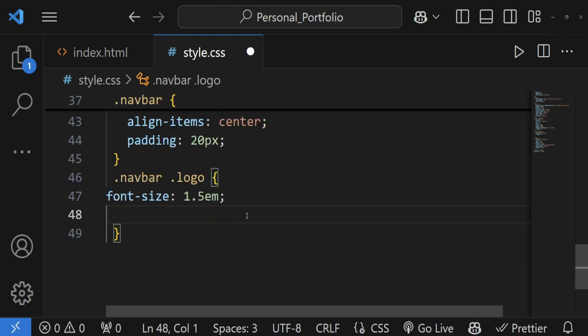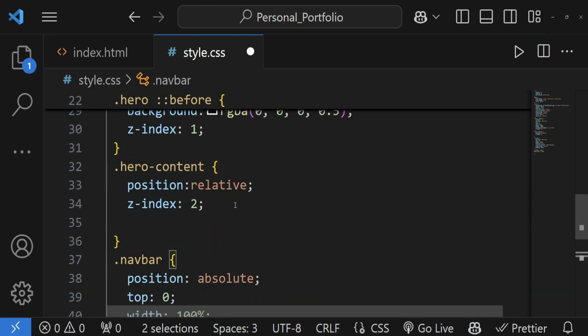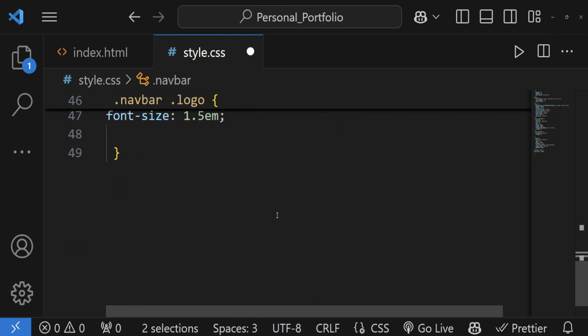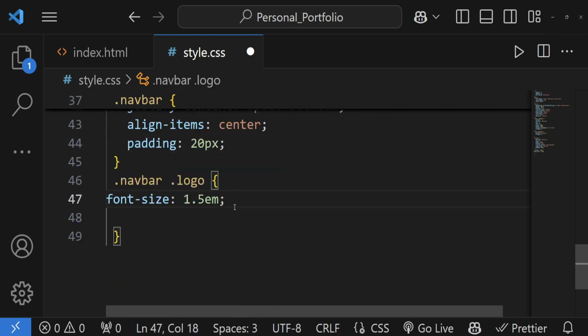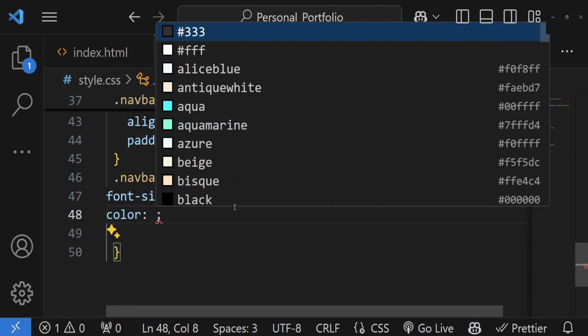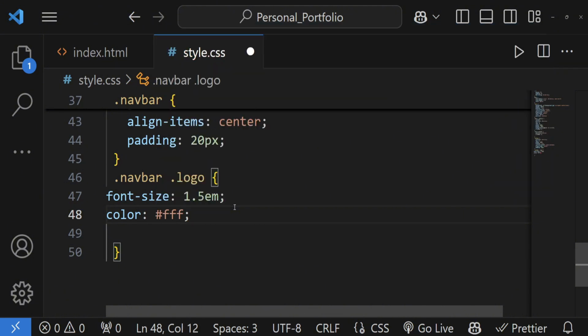Yeah, this is done. Everything is yellow, so I thought I wrote something wrong. That's gonna be yellow, but it's okay. So the font size is 1.5 em. So after this, I'll add the color, which would be our special white color. So I'll just add the white color over here.